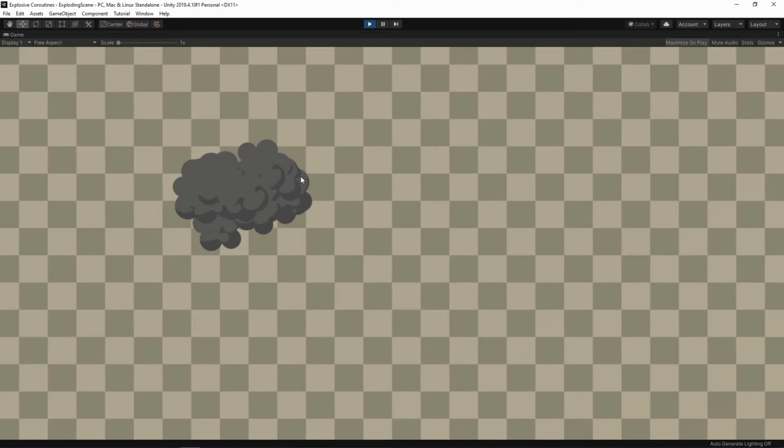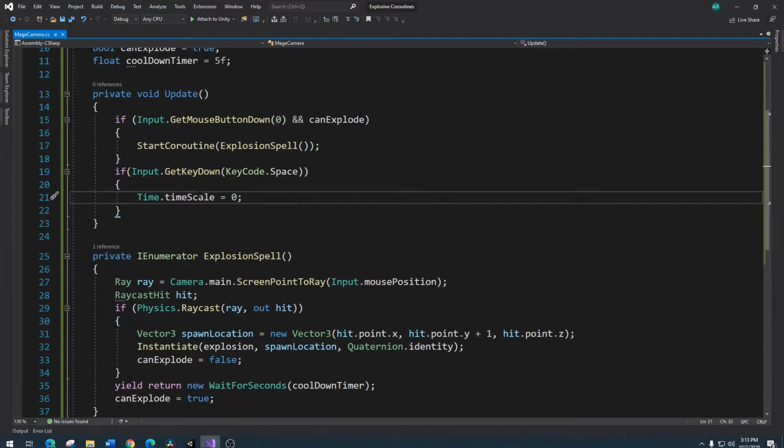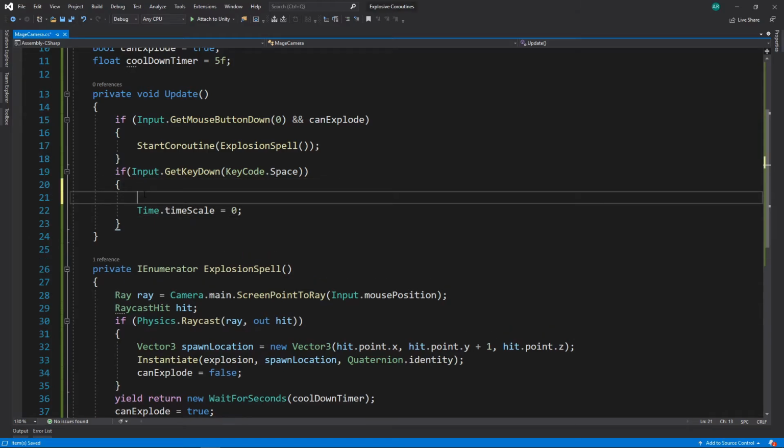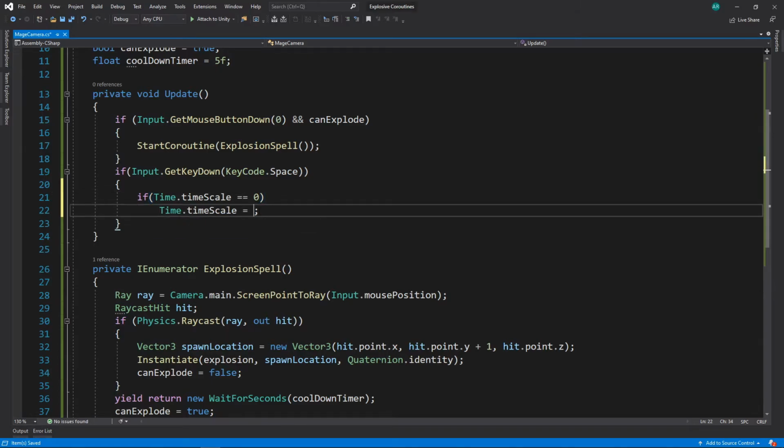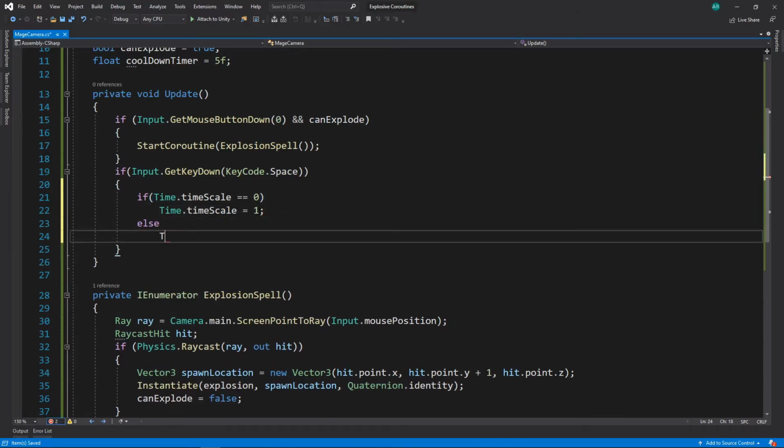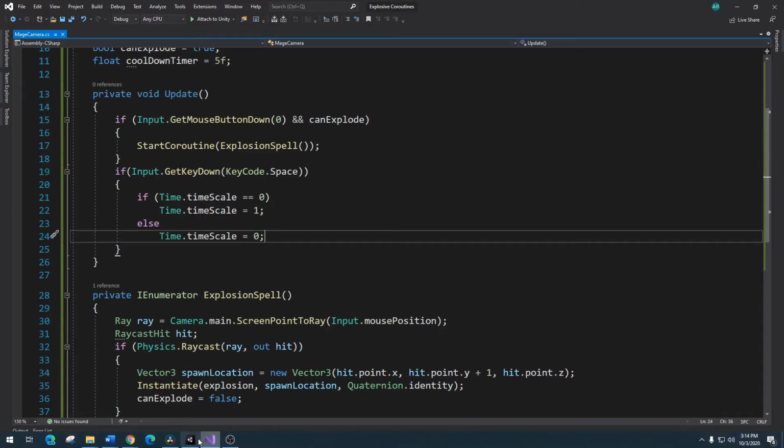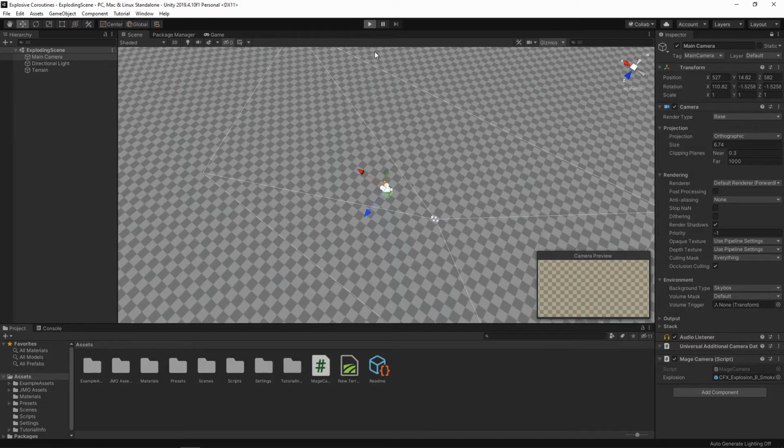Now if I hit my space bar again, well, then it's not going to unpause because I programmed this like an idiot. Okay, so let's go back inside of here and let's actually make it so that it'll unpause it as well. I do not know what I was thinking. Okay, so if time dot time scale equals zero. There's a way to do the shorthand too. Then we're gonna make it so that it equals one, and else time dot time scale equals zero. So it'll pause it if it's not paused, and unpause it now. Let's try to do that again. Oh man, I can't believe that I did something that dumb.